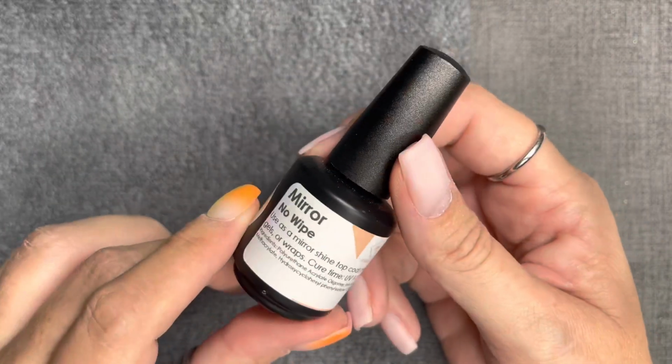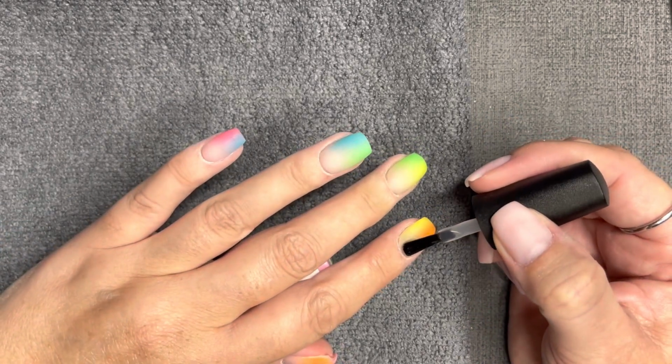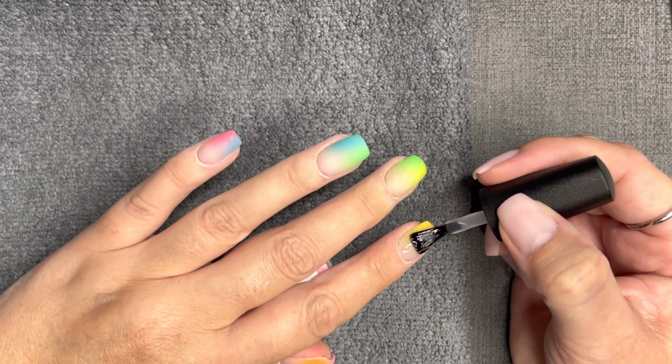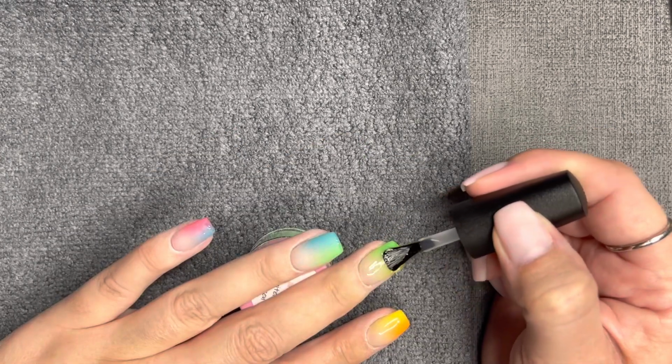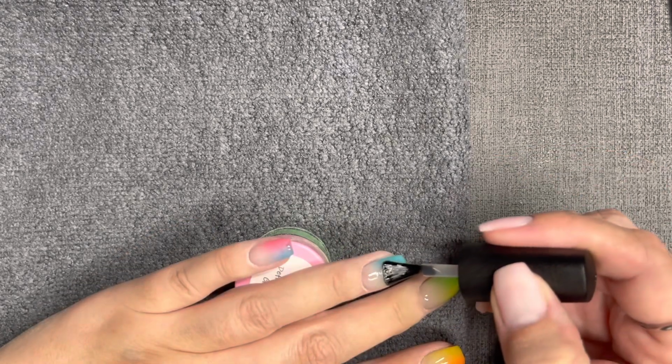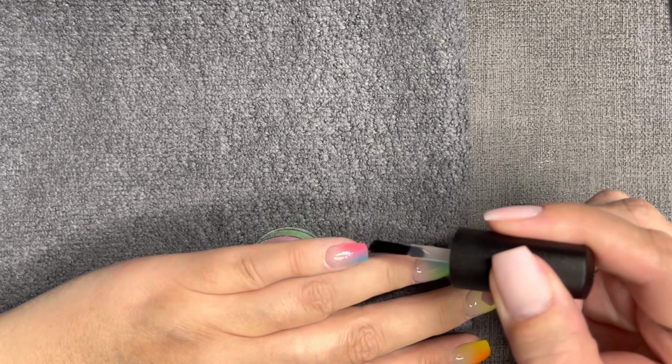My kiddos were like literally obsessed, especially my little LGBTQ kiddo. Yes, I'm the proud parent of a member of the LGBTQ community. If you are too, or if you're an ally of the LGBTQ community, feel free to recreate this manicure because my little one loved it. I'm sure a lot of other people would too.